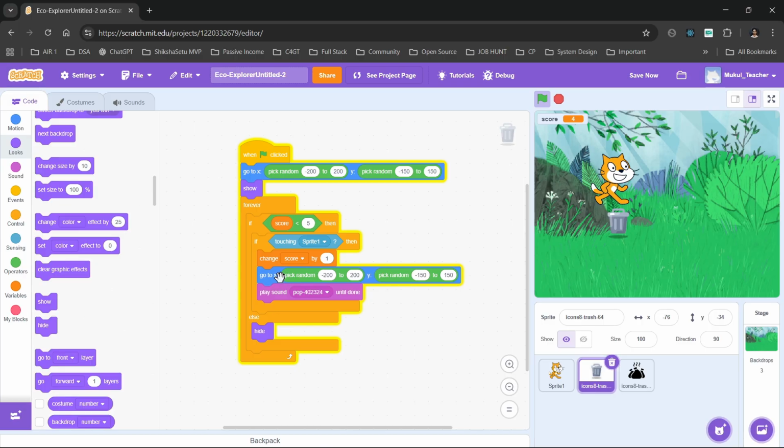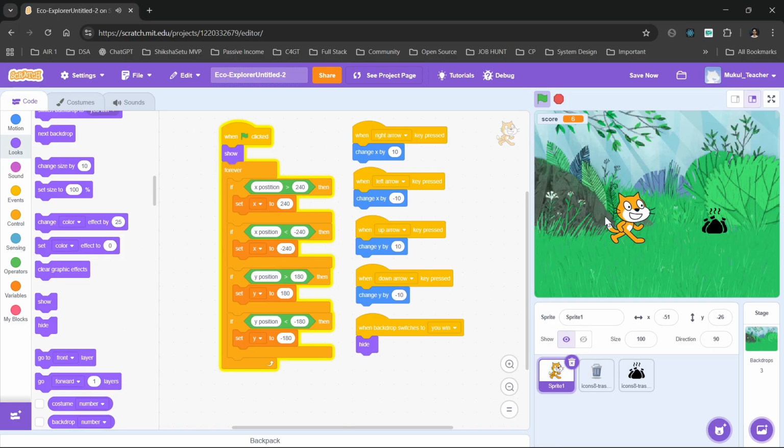Also, when the score is changed, the sprite is put at a random location once again, because it is a game, and the trash that we are picking up from our environment, we are making our earth eco-friendly, which means the trash can be at any random location. My dear students, this if block works on that scenario: the trash is random, and the sound is played whenever the cat touches this, and something happens.